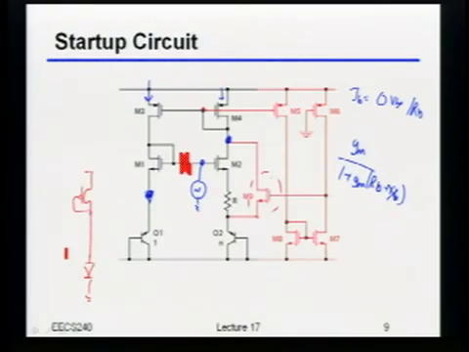So if you walk through the loop from this side versus if you did the same thing on that side, what you'll see is that because this one is not degenerated very heavily, this gain would be large, whereas this gain, because it's degenerated, would be small. So it turns out you have to tie the loop this way to make sure that the negative feedback would actually win over the positive feedback. Okay? This make sense to everybody?